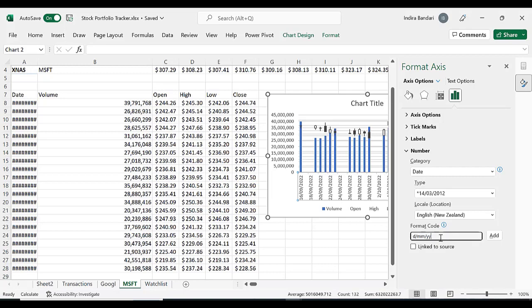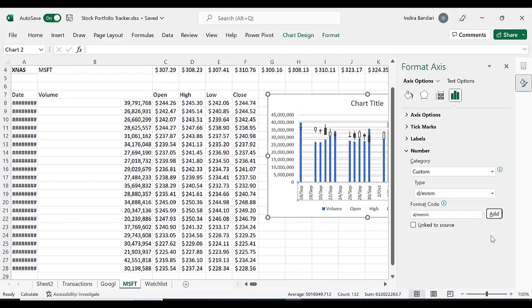I'm going to change that to D and mm so that it's much clearer.